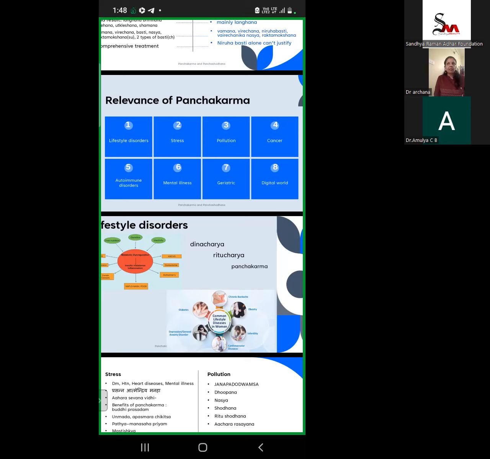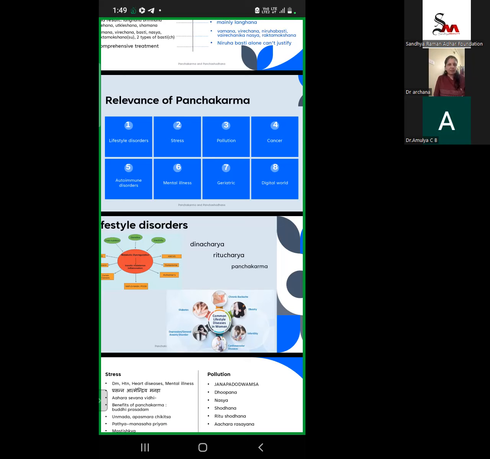And fourth is cancer. The word cancer was not known for a long time, but now it is very, very common. And it is becoming common in unpredictable ways. One simple example: a patient who is consuming tobacco getting cancer is very predictable, right? But in someone who has a very healthy lifestyle and is free of all addictions, if they get lung cancer, or if a patient has ovarian cancer or breast cancer, when she has a very good lifestyle where the weight is maintained and there is no reproductive issue, then it is very unpredictable, right? It has become very common nowadays.